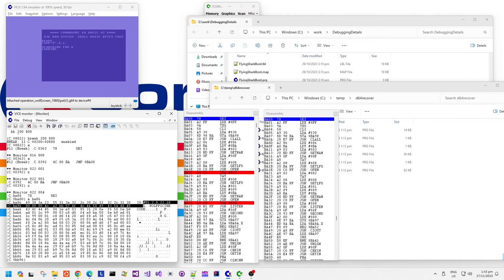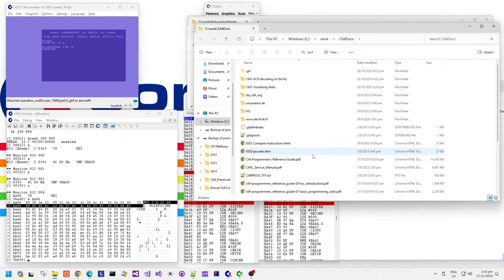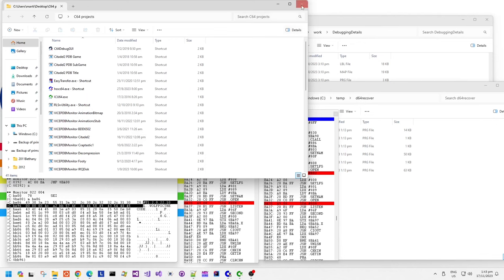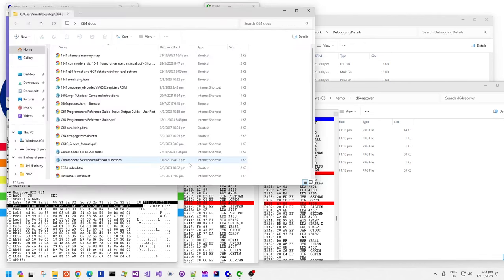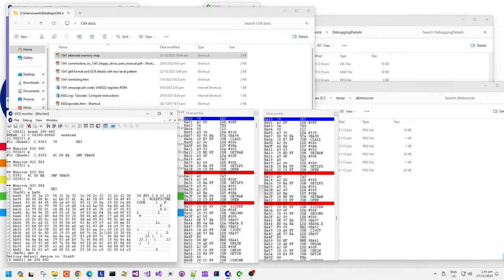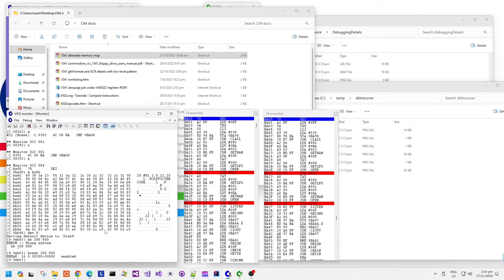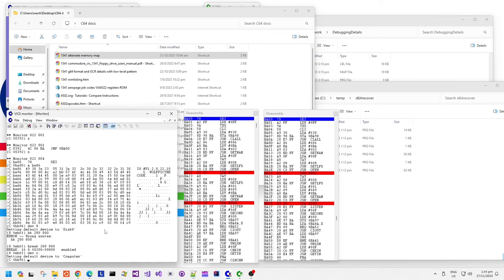So it's actually sending one character for the name, and then it's sending the rest of the command with the I out, I'm guessing. So I'm setting a breakpoint on the drive between 200 and 800 in hex, because that's basically almost as much memory as you can realistically look to execute code in drive memory. It doesn't have that much RAM.